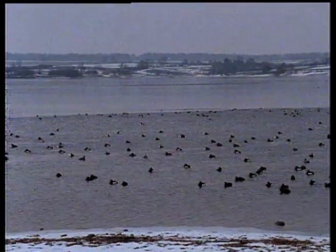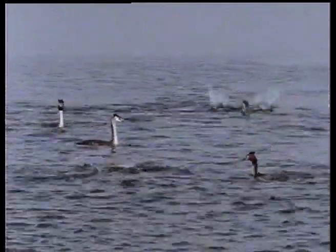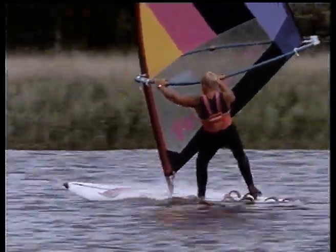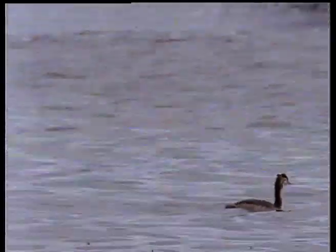As the days get shorter, our grebes leave the inland waters and fly out to sea. Ahead lies a winter of fishing in the coastal waters and estuaries of Britain. The great crested grebe has made a remarkable comeback, but already a new threat looms on the horizon. Water sports are becoming increasingly popular, driving grebes from their breeding grounds. Separate space must be provided for both recreational purposes and wildlife. We must ensure that great crested grebes dance on our still waters for years to come.